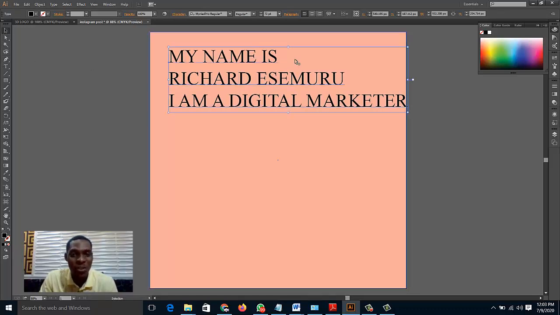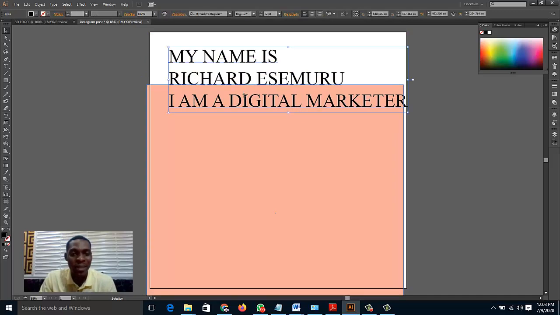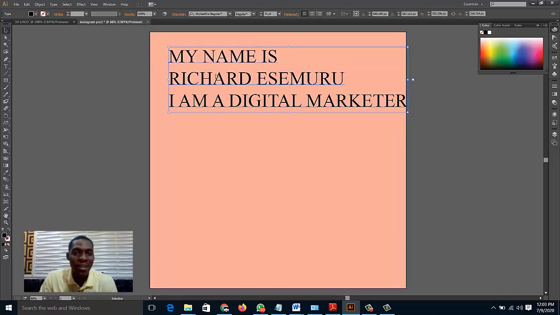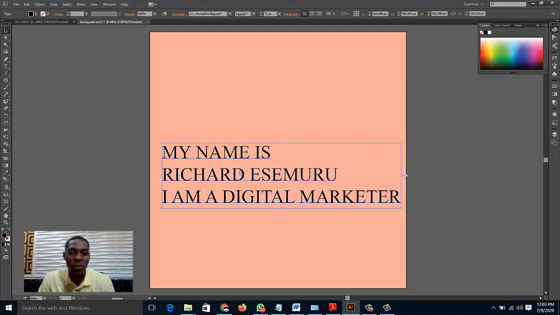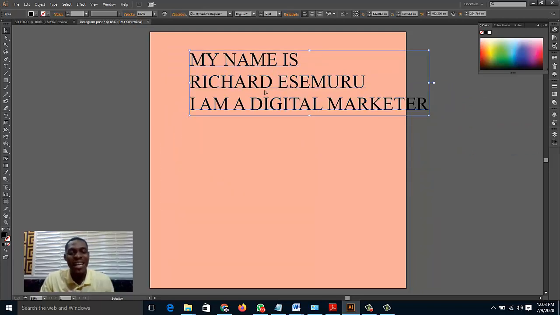So once I hit the selection tool, I can now carry this document and drag it up and down. I can decide to place it anywhere once I have hit the selection tool. So it is very, very important that you have this basic mindset that for you to use any tool here, you must click on it. Select text tool, select tool.